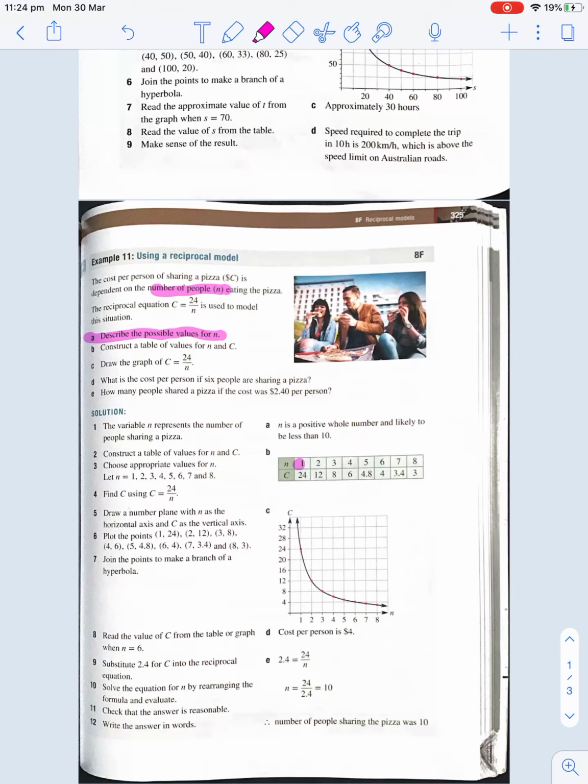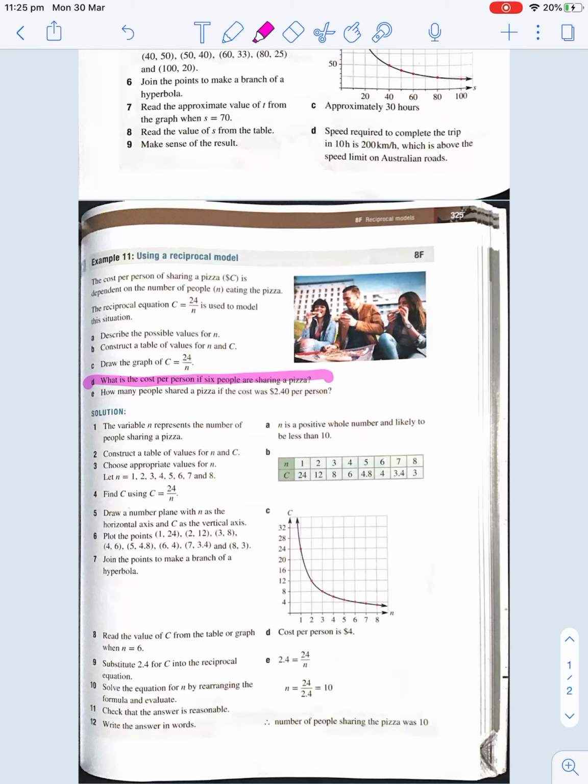Next up, we'll get rid of these. Construct a table of values for these. So n is like your x and your c is like your y. And as we put these values into our function, we get these bottom numbers. Notice that these numbers here will always be multiplying to give your 24. So another quick way to do it. For 5, etc., it's a little bit trickier. You may have to just use this formula straight up. Okay, draw the graph. So you use your table of values to draw this graph, similar looking graph.